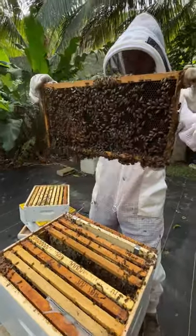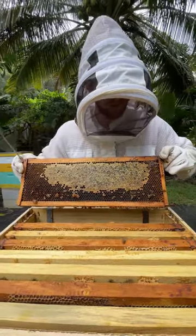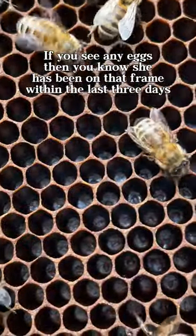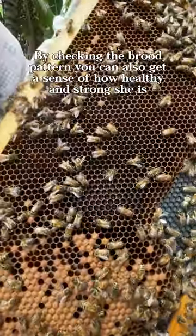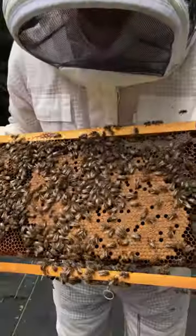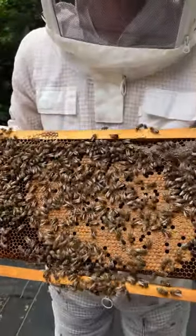When we're looking at a beehive, we are looking mainly for our queen, but a lot of times we don't see her. So some of the main things that we're looking for are eggs, which an egg is only an egg for about three days. So that tells us that our queen has been around within that time frame. And Hunter's hive has a great brood pattern — it's very solid, which is what we always want to see in a beehive. And it just tells us that their queen is pretty young and she's super healthy and strong. Thanks, Jaden.